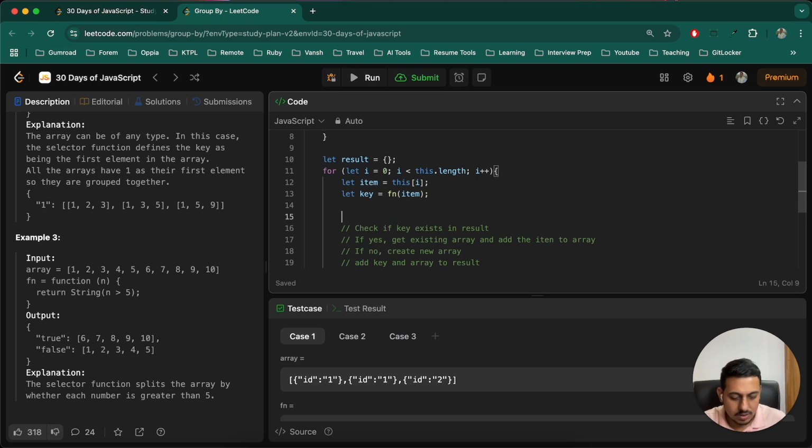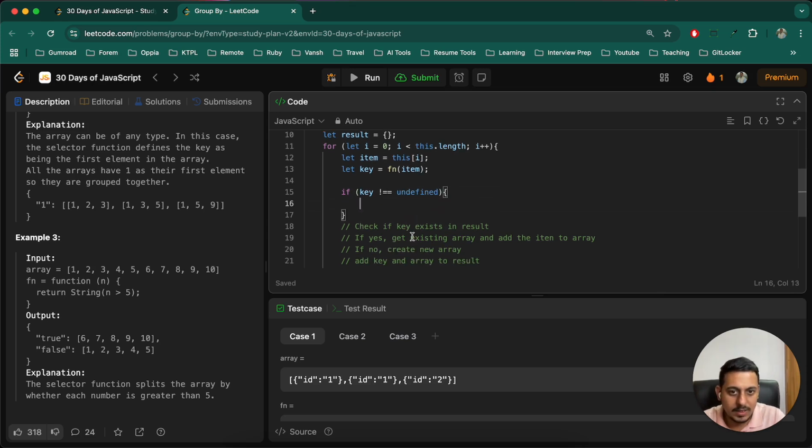Check if key exists, so if key is not equal to undefined, that means the key exists, and we get the existing array. Actually, we can do this easily. We don't need to write if else. We can use the ternary operator.